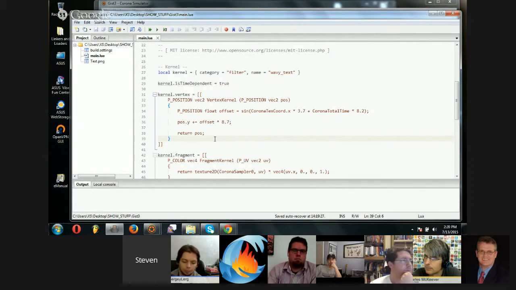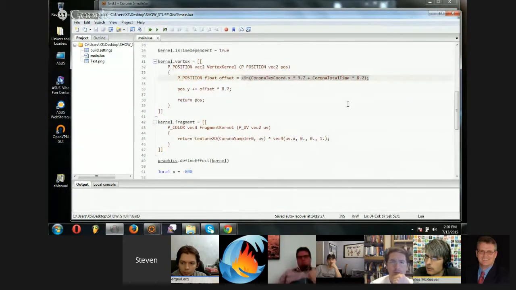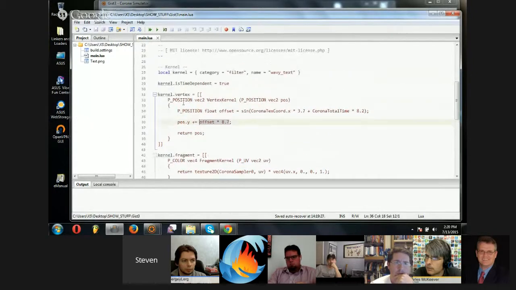That's why you can do a whole screen of pixels with a program. So we take the sine using the time and our left to right position, and this gives us some value. We scale it, and add it to the position. The position is what we get from the vertex.